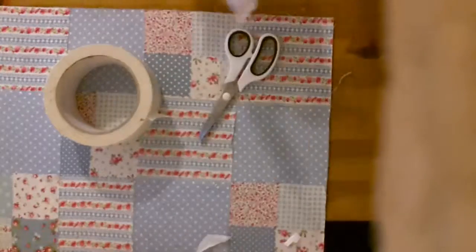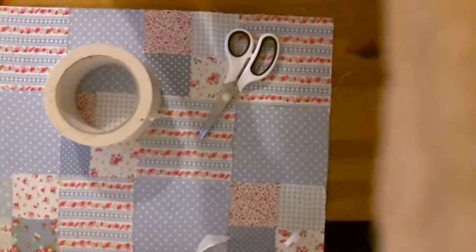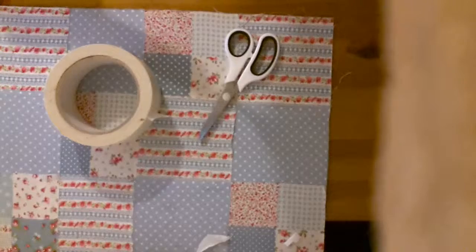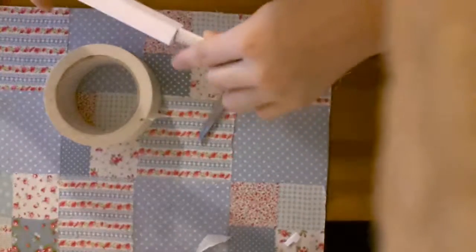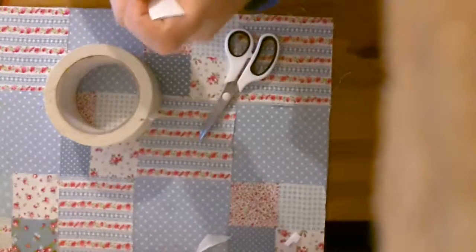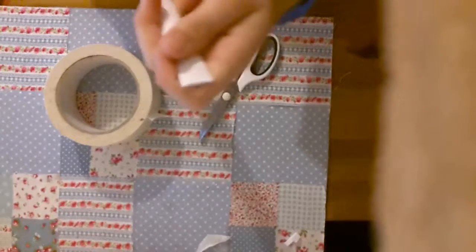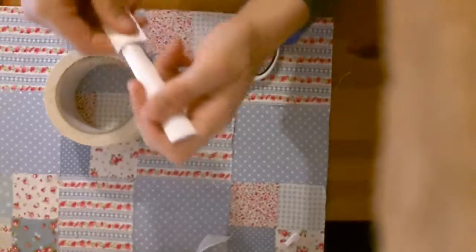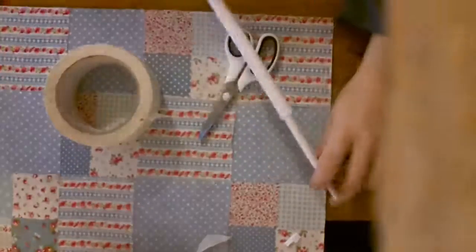Bring the sword back in. And the part you sellotaped down before, you should be able to fold. And this part should easily fit into the rest of the sword, at least this part does. There. So now you have a little handle.